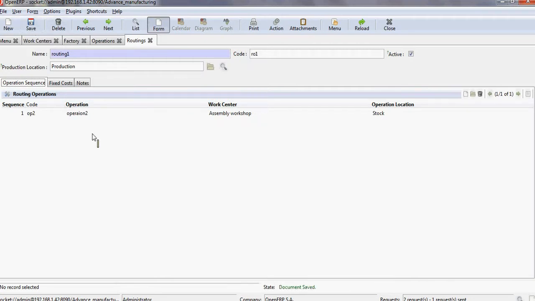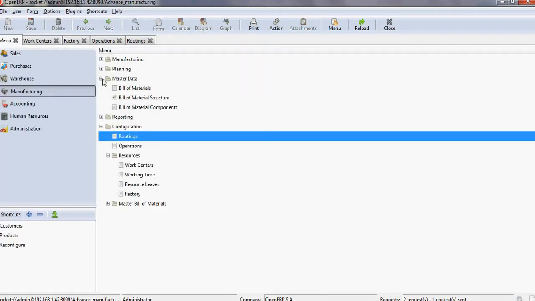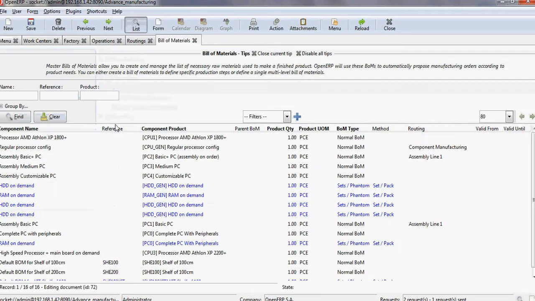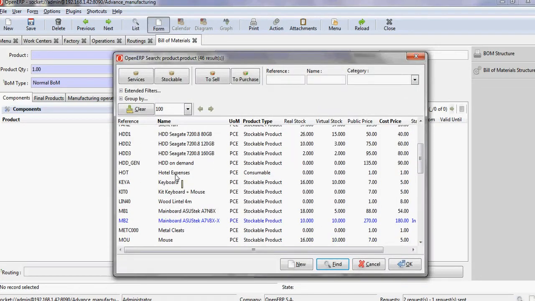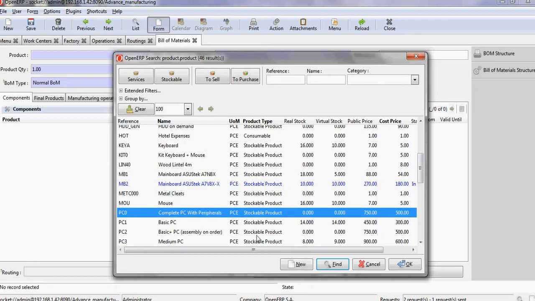So now let's finally go in bill of material. So now you can see there are already some bill of materials defined. So now let's go and create a new bill of material. So now let's create a bill of material for one product. Let's select, say, PC0.